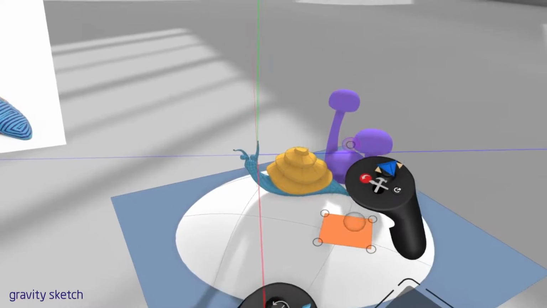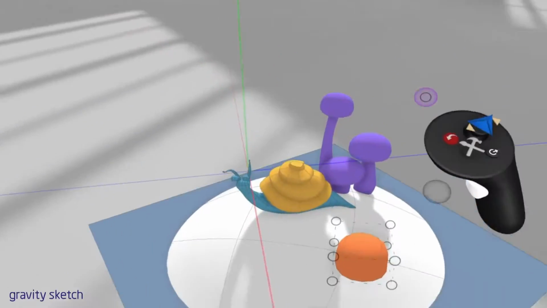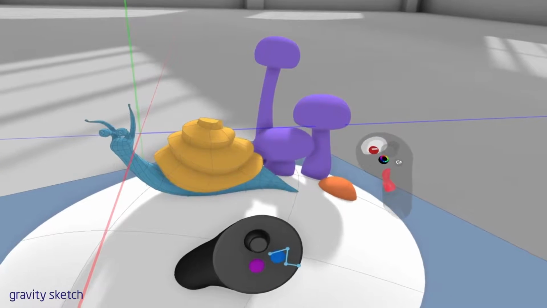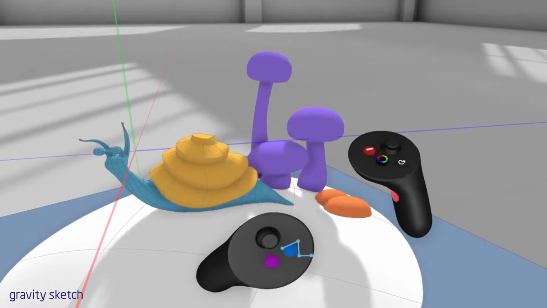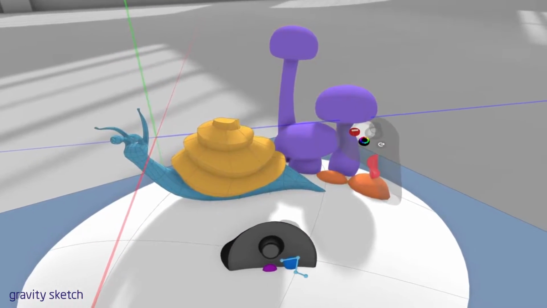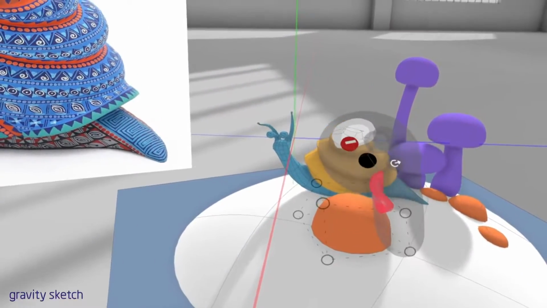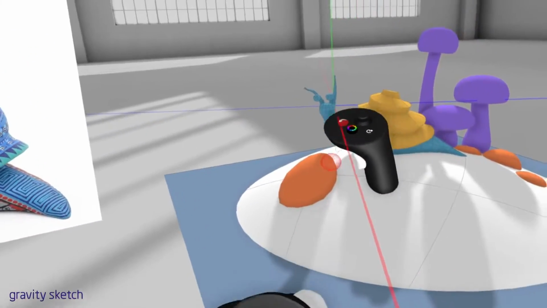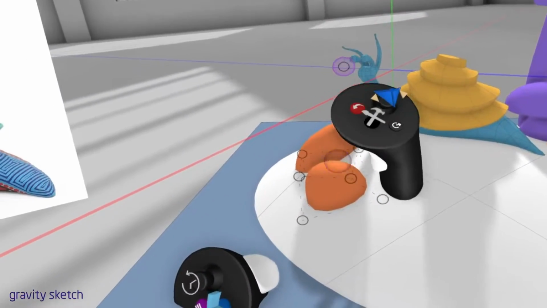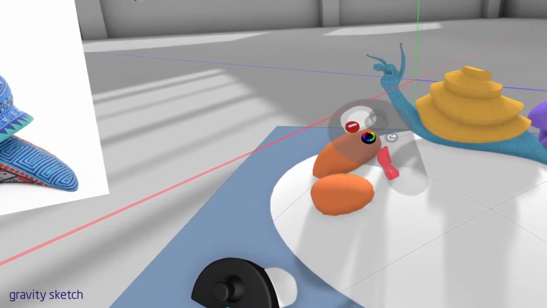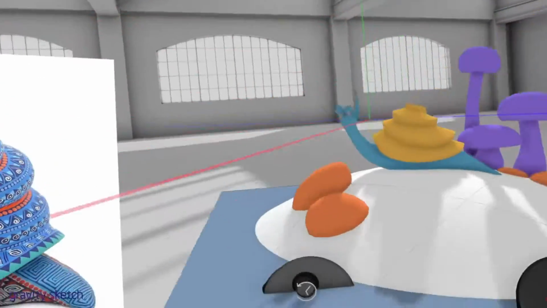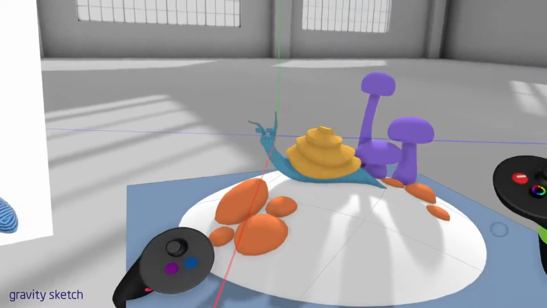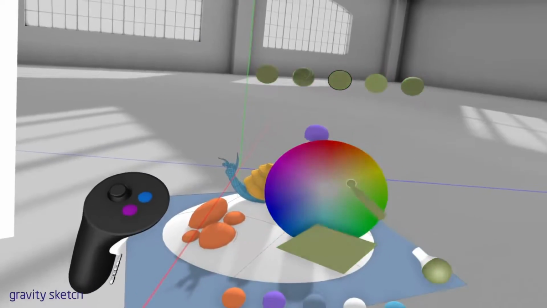Maybe some small rocks, more like pebbles. Some leaves.